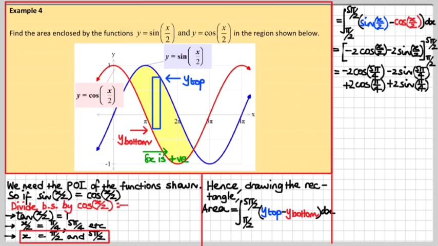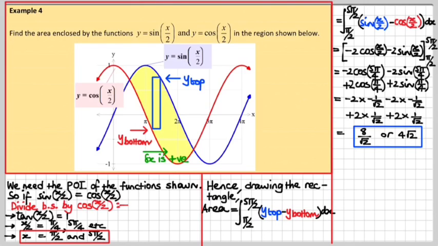This looks very interesting. Cos of 5 pi on 4, anybody know what that is? Which quadrant? Quadrant 3, so it's negative, and it's the same as cos of pi on 4, so that's going to be minus 1 over root 2, so minus a minus gets plus 2 over root 2 in my reckoning. Same thing with this one, because cos and sine are both negative in quadrant 3. So I think the result is going to be like I just thought. Ooh, look at that: 8 over root 2, or if you want to get all fancy and rationalise the denominator, 4 root 2. But you don't have to do that, as I told you, ladies and gentlemen.